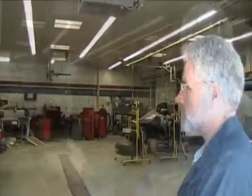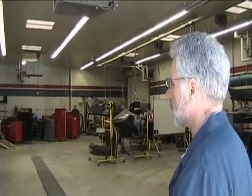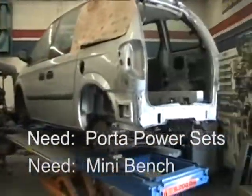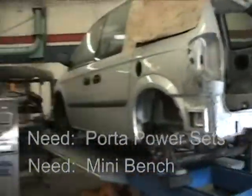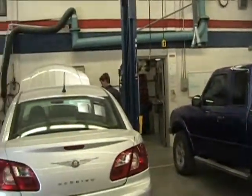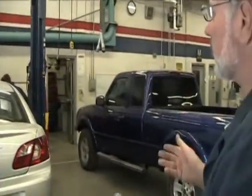All of our projects enter the main shop door here. We are a very hands-on program. Students, once they gain mastery in their preliminary skills, start practicing and working on actual customer vehicles. So we do most of our structural work in this area. On the other side of the shop, we do most of our mechanical work. We do all of our own mechanical work in this program as we are master certified.